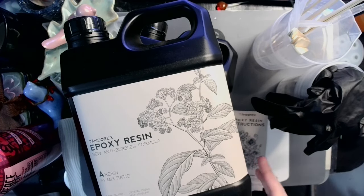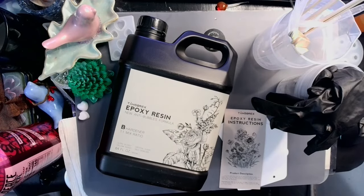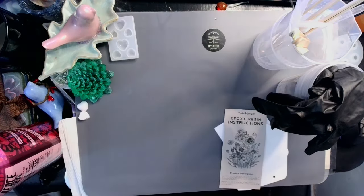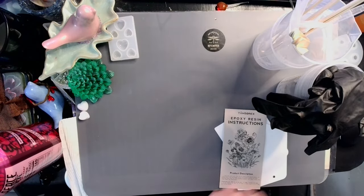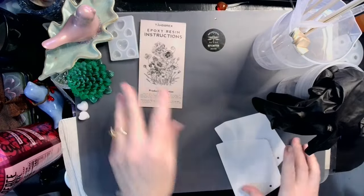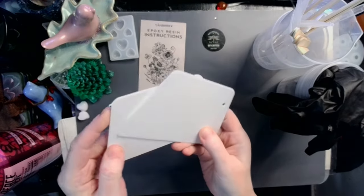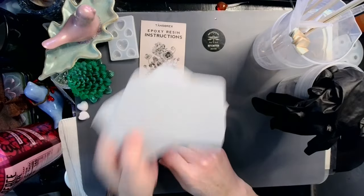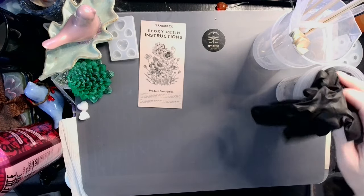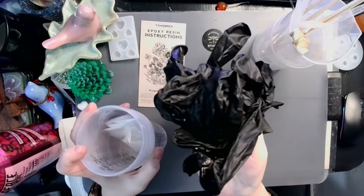So, what comes in it? You have A, you have B, 64 fluid ounces each. You have instructions, product description, we'll get to that. You have two scrapey doodles, which, fun fact, you can also use in the kitchen. I've done that. Just don't use it with resin. You have many pairs of fancy black gloves.